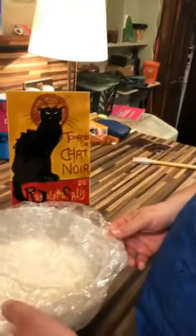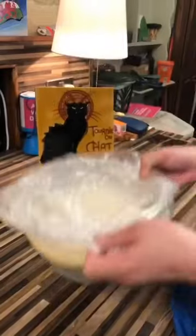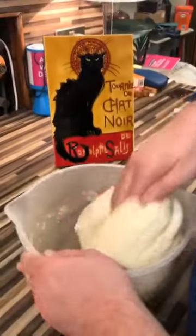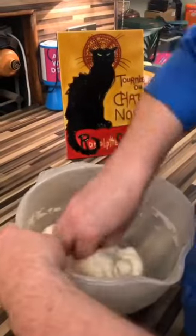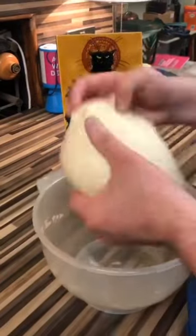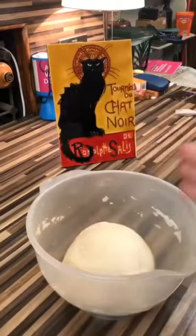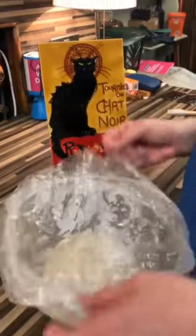I've got the dough, which is still covered up from where I've been keeping it in a warm area. As you can see, the dough has really risen. So what we're going to do is just remove this, and then we're going to slowly knock all the air out of there, because we want to do this on the second proof. This is really simple. That is literally all you do. Pop it back in, cover it back up, and that's ready. We're going to leave that for another half an hour again in the warm area.